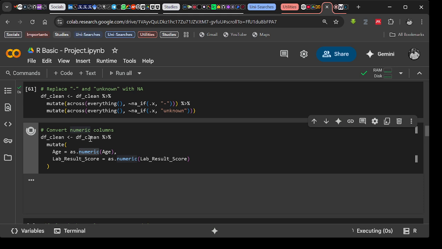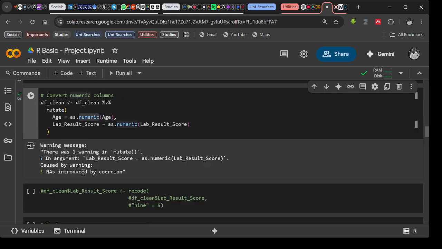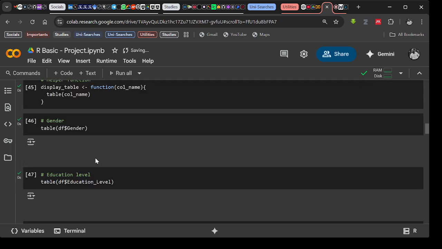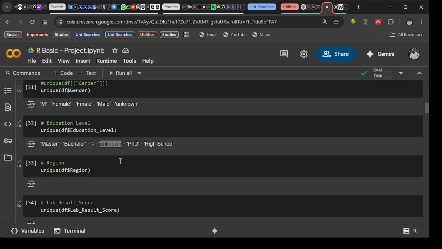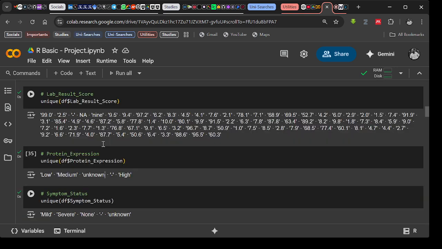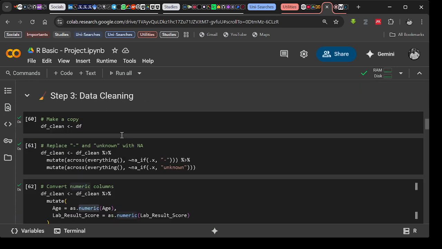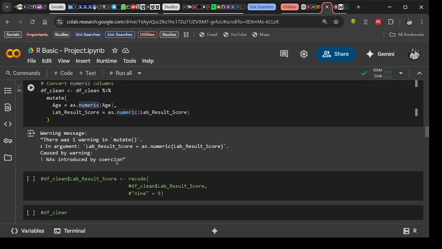So to clean that, we turn them to numeric. When you run this, it is going to give you a warning message. It doesn't mean that this code is not working well. What you need to understand is that if we go back to the unique values from the lab results, there is a 9 here, even though all of these others are valid values. So it is coercing the 9 into NA.